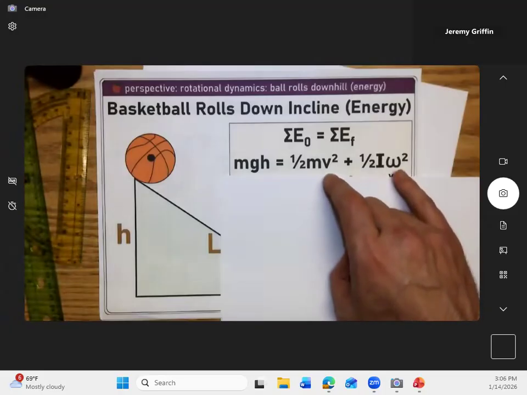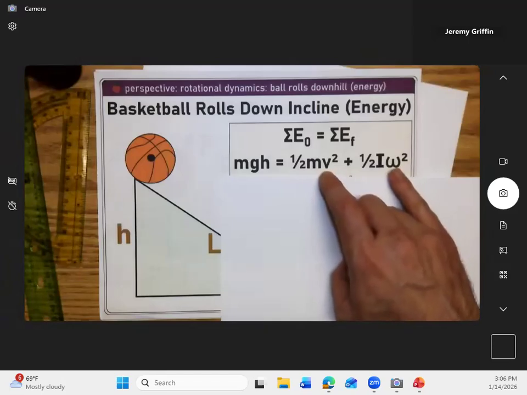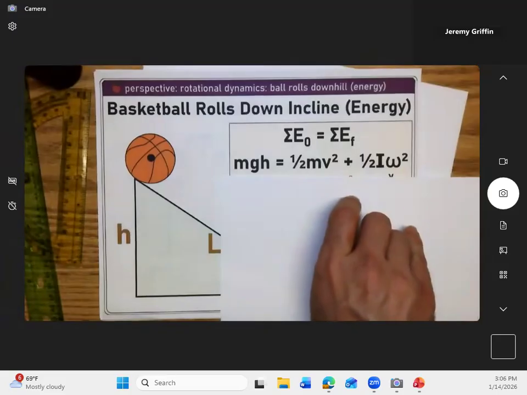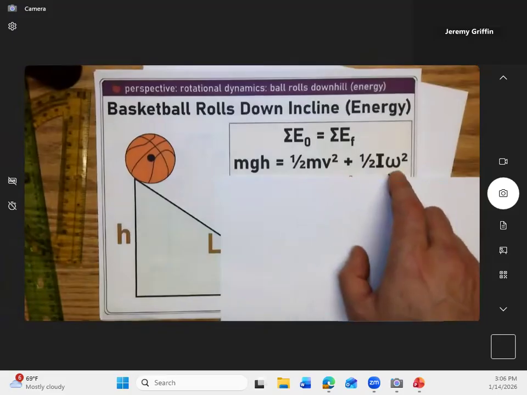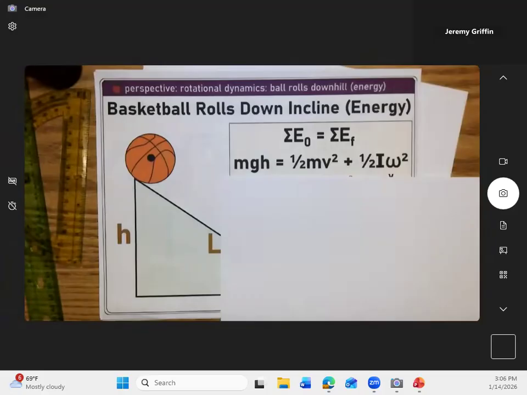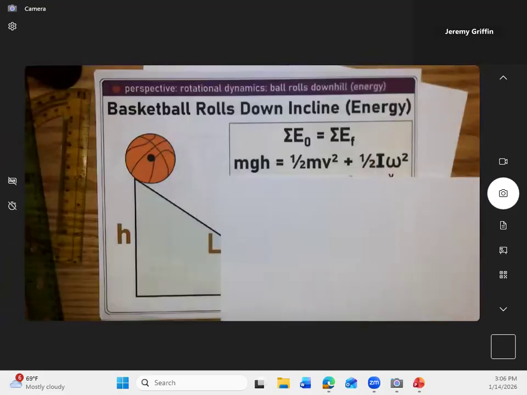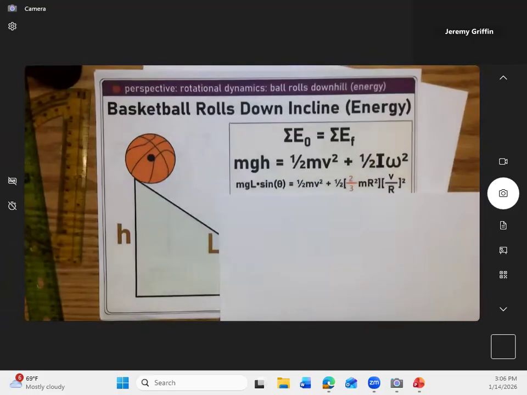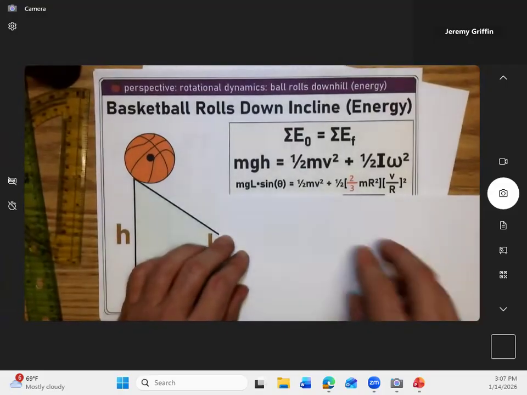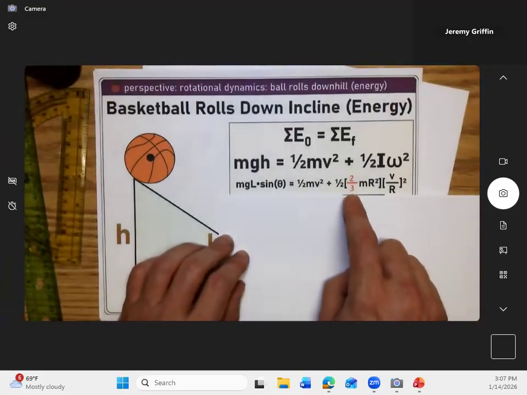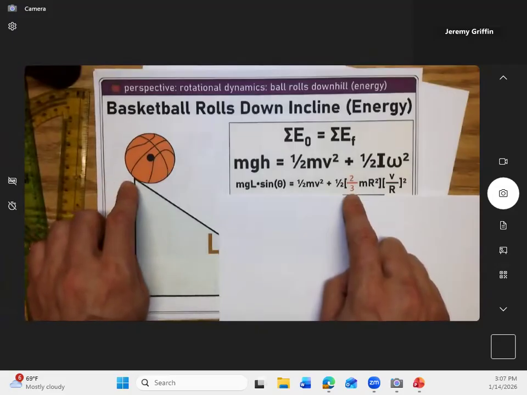Exactly, the v and the omega. The faster the center of mass of the ball is moving, the faster it's rolling to get there. And what's the connection again? I can substitute out omega with what? Yeah, v divided by r. This omega is v divided by r. You divide the r down, so I can solve for v. If you're asked for linear speed, that looks like that. The 2/3 I left in orange because that's particular to, say, a basketball shape.